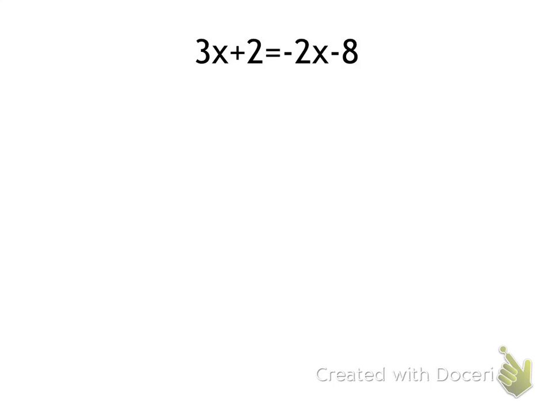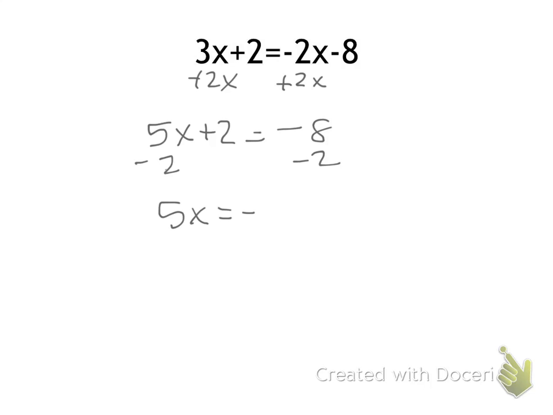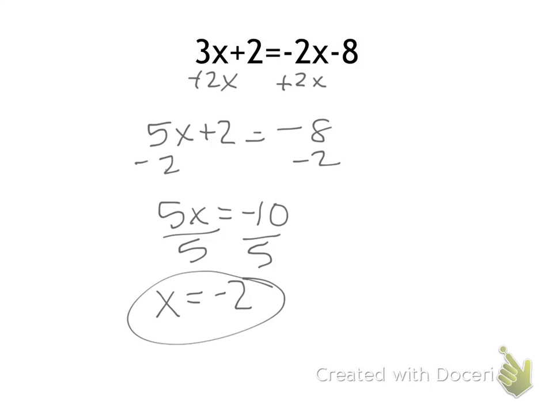Okay, this we're solving for x. So we need x on one side and our numbers on one side. So I'm going to add 2x, get 5x plus 2 equals negative 8. Subtract 2. So I got 5x equals negative 10. Divide by 5, x equals negative 2. Okay, the way you can check it is plug this back in for your x's and see if the two sides equal each other. A lot of the problems on the ECA, you can check your answers. So if you finish early, go back and check them.